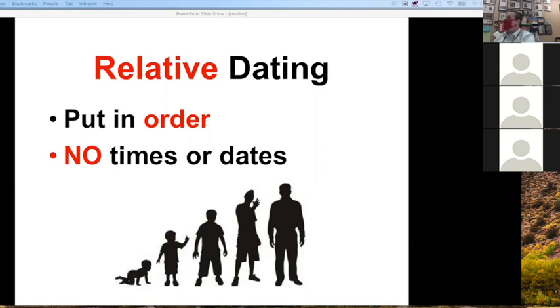If we look at a place like the Grand Canyon, and we know that the rocks at the top are new and the rocks at the bottom are old. And that's called relative dating, right? We know a baby is new and an old man like me is old. So all we do is put them in order. You guys are in the middle, teenagers. We don't care the actual age. We don't care if it's 2 million, 3 million, 4 million. Who cares? It's old or young. That's it.